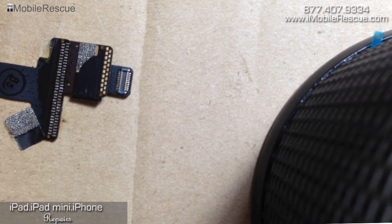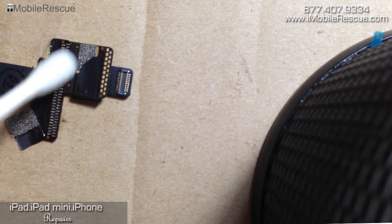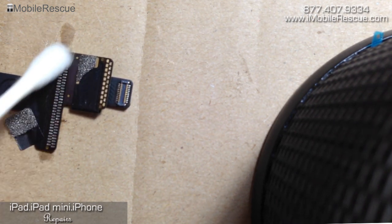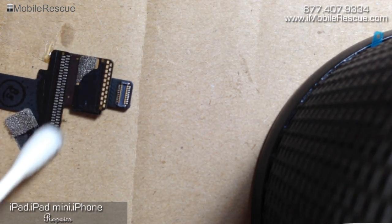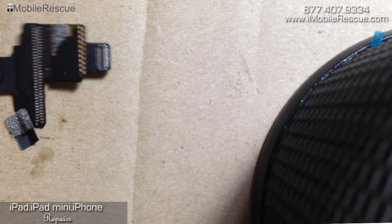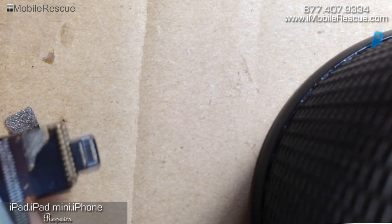I think we're good here. Clean some of that up, and then we're going to apply some alcohol to clean up any excess stuff. I'm grabbing a Q-tip and dipping it in a Tupperware container of alcohol, and we're just going to clean the end. Let's see what we're looking at — and that's it. Looks pretty good. All these points appear to be hit quite well. None of the solder is sticking across points, so there are no bridges — connections between each solder point attaching to another one. I think we're good.